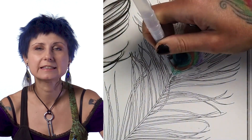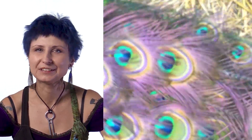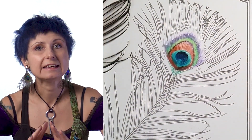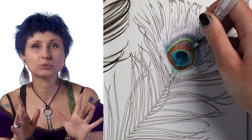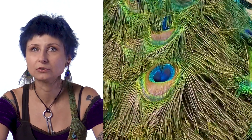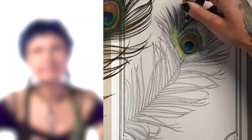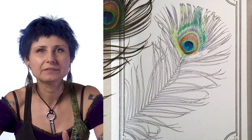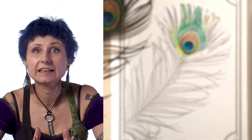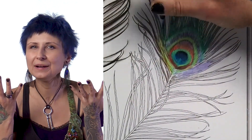The thing to keep in mind with peacock feathers is that their main colors are reddish brown, lilac or violet, and several shades of green. And of course you have that sapphire blue effect in the very center of the feather. Each one of those long hairs on the side is made up of a million tiny little feathers themselves, and that creates the iridescent look. If you turn a peacock feather one way, you see brown and purple, but if you turn it another way, you see bright emerald green in the same exact spot. So I'm applying several layers of all these colors, line by line, sometimes overlapping and sometimes showing the colors side by side. See how adding dark brown over my emerald green suddenly gives it extra volume? Pretty neat.